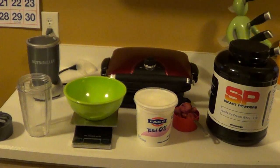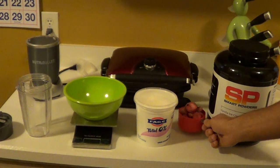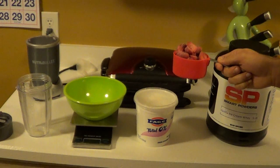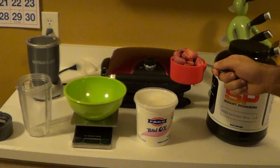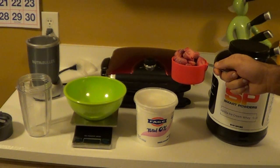So I'm going to go ahead and show you what I like to make. It's called protein fluff, and there's a million different ways to make it. This is the way I'm going to do it today, and I'll tell you about some variations. Okay, this is a very easy recipe. 3 basic ingredients for this. First thing we're going to do is take a cup of frozen berries. I'm using strawberries today. A cup of any kind of frozen berries will work.